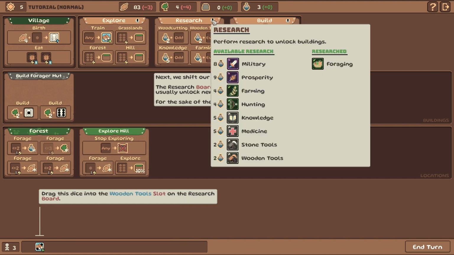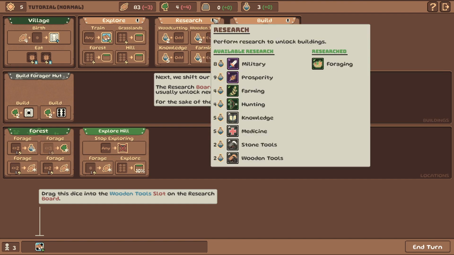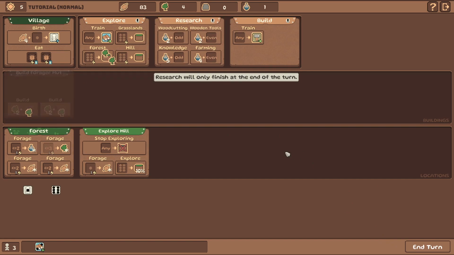So it can use the training. Research. Perform research to unlock buildings. Military, prosperity, farming, hunting, knowledge, medicine, stone tools. Okay. Foraging. Okay. Research will only finish at the end of the turn. Okay.